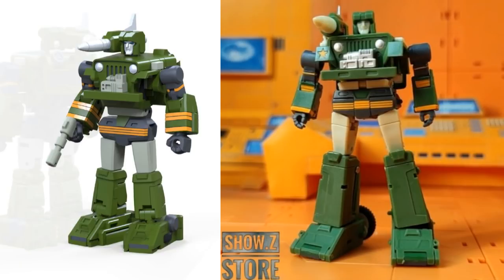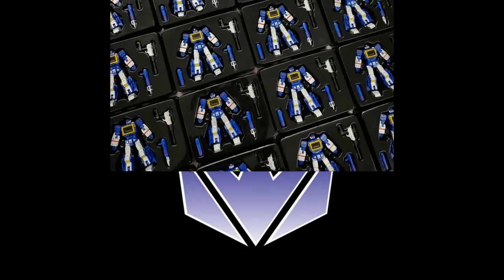And then you look over on the other side, there's still pluses and minuses to each one, and we know New Age will paint it well, present it well. Well, you'll get bare bone plastic with Magic Square. So Magic Square's got to up their paint game and their presentation game. Their design game is usually on point, but this is going to be a tough one in the long run.